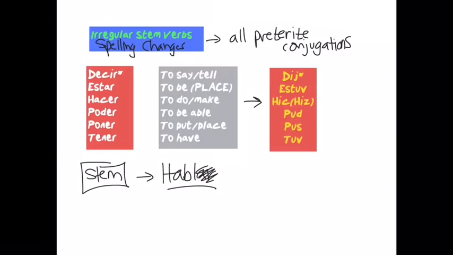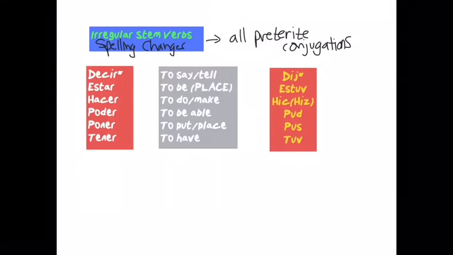So these verbs have weird stems listed in this red box up above. So instead of their typical ones, like decir, I'm going to use dij, D-I-J. For estar, estuv. For hacer, I'm going to use hic, except in the third person singular, where instead of the C, I need to have a Z instead. That one's just something we need to remember, so I'm just going to put a note here off to the side. Remember that this one in parentheses we use for the third person singular conjugation: él, ella, usted. Then we've got pud for poder, pus for poner, and tuv for tener.